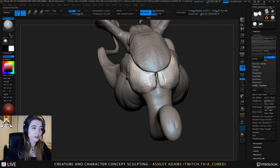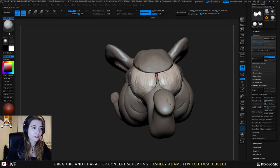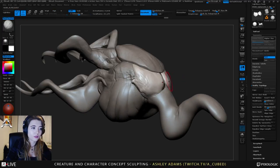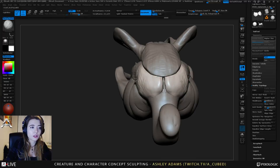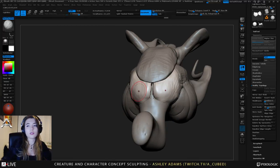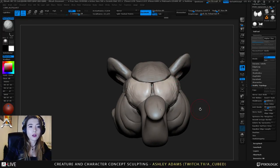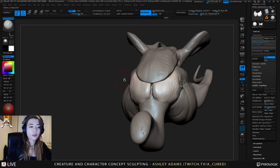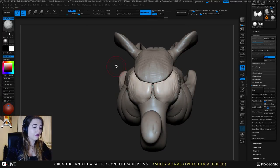So, mirror and weld. When you find that you're working in symmetry and maybe you did something like I just did and split your stuff off, and it's not symmetrical anymore because ZBrush doesn't exactly go by a symmetrical algorithm all the time, what you can do is go into your Modify Topology and do a Mirror and Weld, and it'll copy one side over to the other. That's how you can quickly fix those kinds of issues.